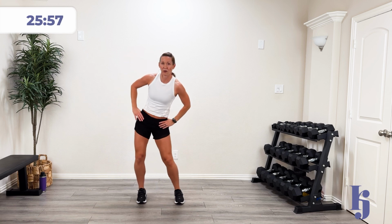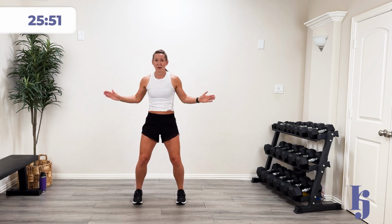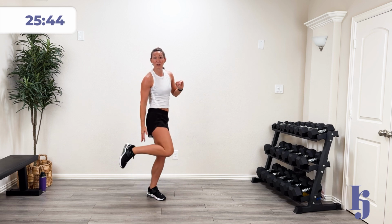Oh yeah, here we go. Roll those hips, roll them the other way. Roll those shoulders, roll them the other way. Let's talk about what we're gonna do. We're gonna do a front kick. Remember, we lift with that hip and extend with that knee, kicking through that heel.